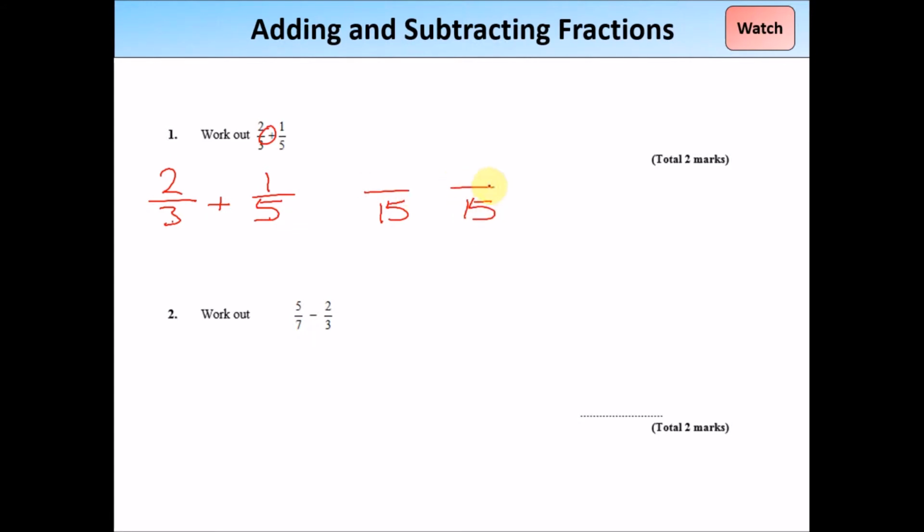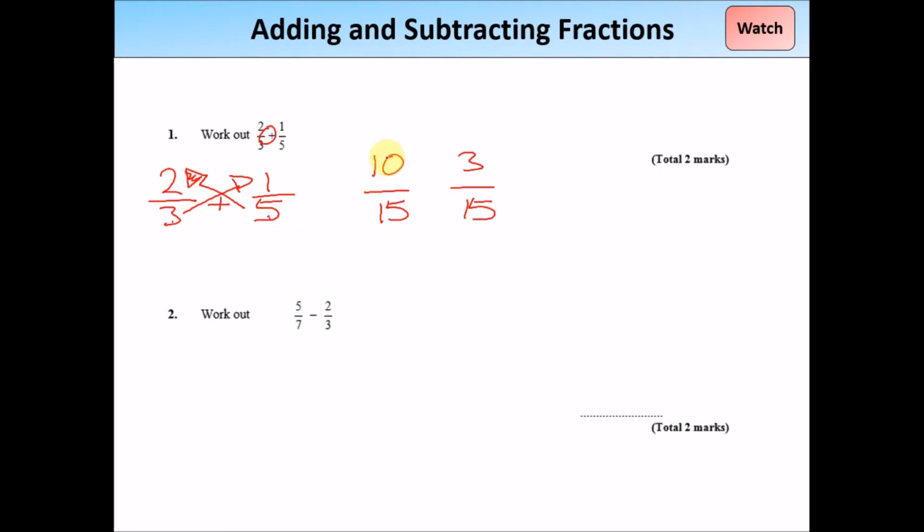Okay, and those are my two fractions. And then what I want you to do is think about, what did you do to this 5 to turn it into 15? Well, you timesed it by 3. So now you're going to do the same to this top number. Okay, and I'm drawing an arrow there to help me out. 3 times 1 is 3, so that's going to live up there. And then again, over this side, how did 3 here turn into 15? Well, I timesed it by 5. So what I need to do then is to do the same to the number up here. So 2 times 5 is 10.